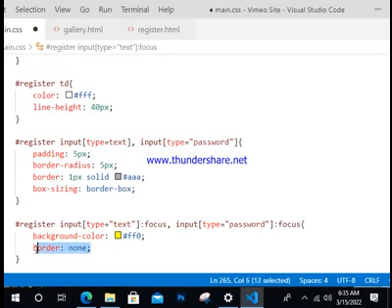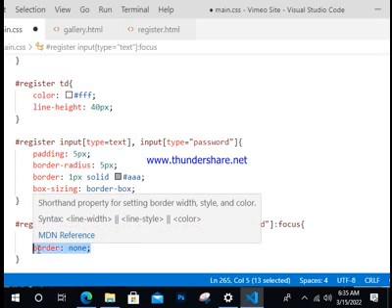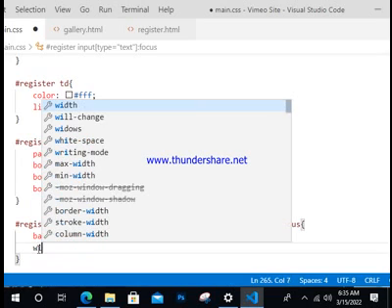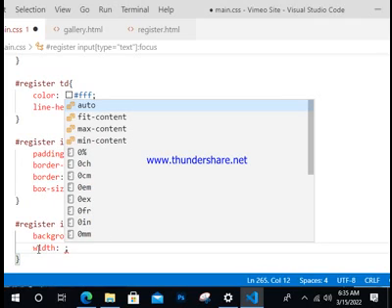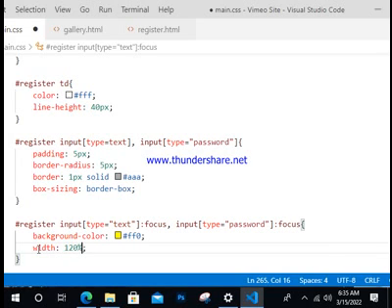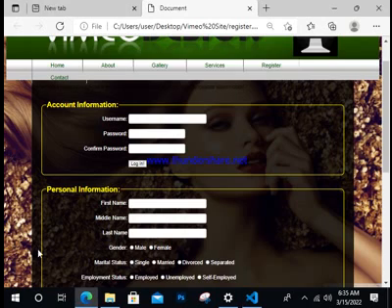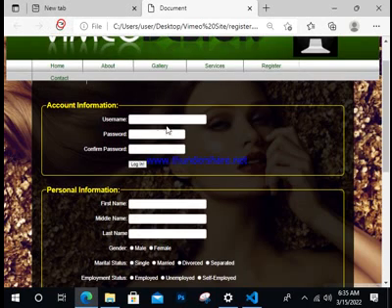Okay, sorry. I'll just increase the width. So this is the way the focus will work. You see that it's making it bigger.